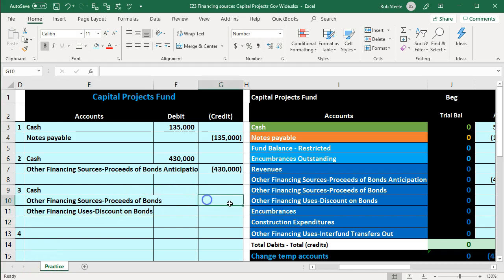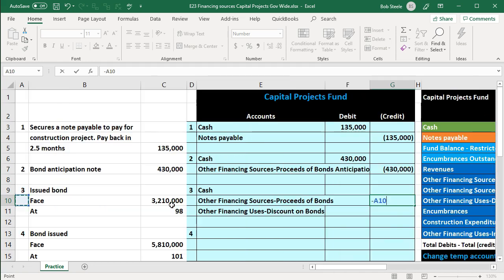So we're going to go same kind of process. So now we're going to say, well, this is the account that correlates to the bond going on the books at the face amount. That's going to be negative of, if it's the face amount here. And then the cash is going to go on the books, negative of that times 0.98. And then what would be the discount is now going to other financing uses, negative sum of these items.